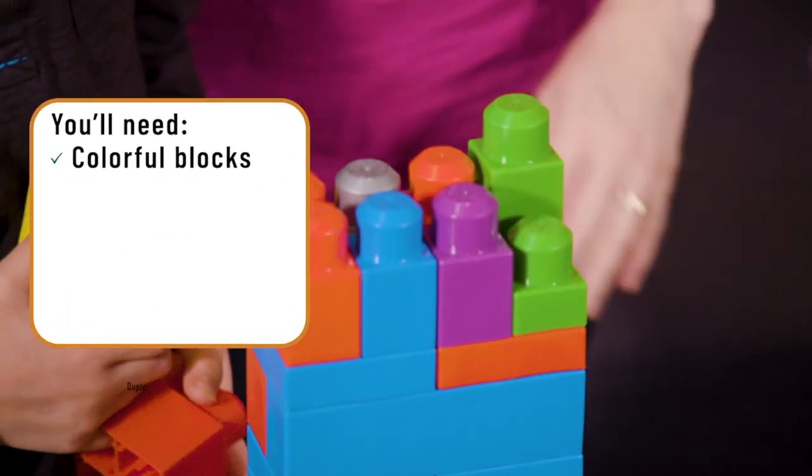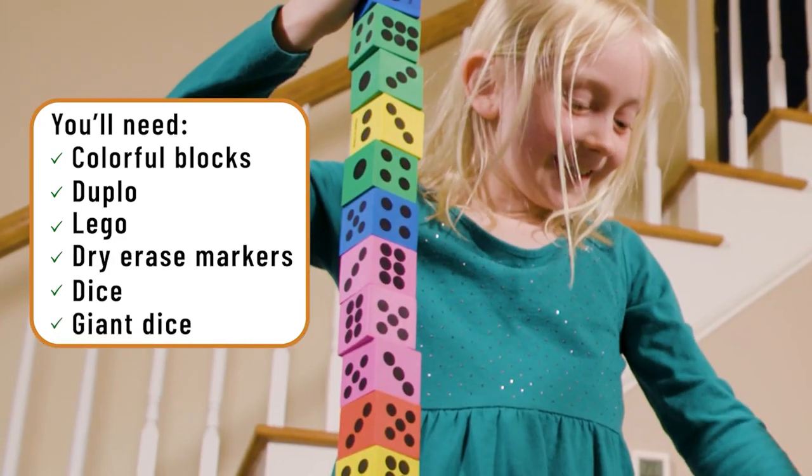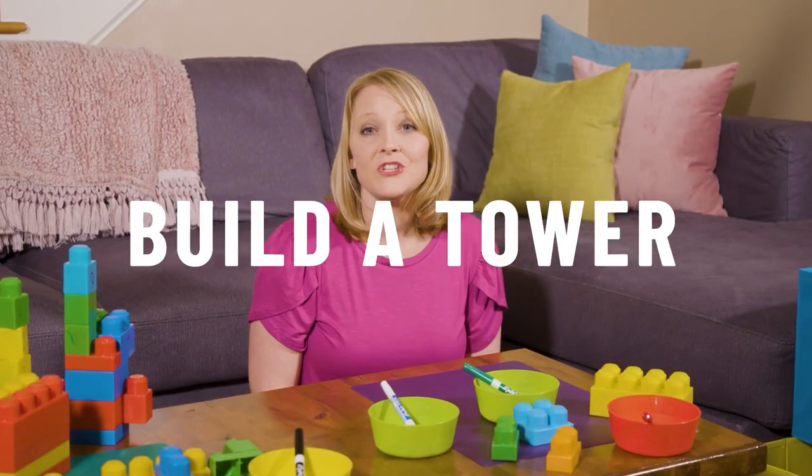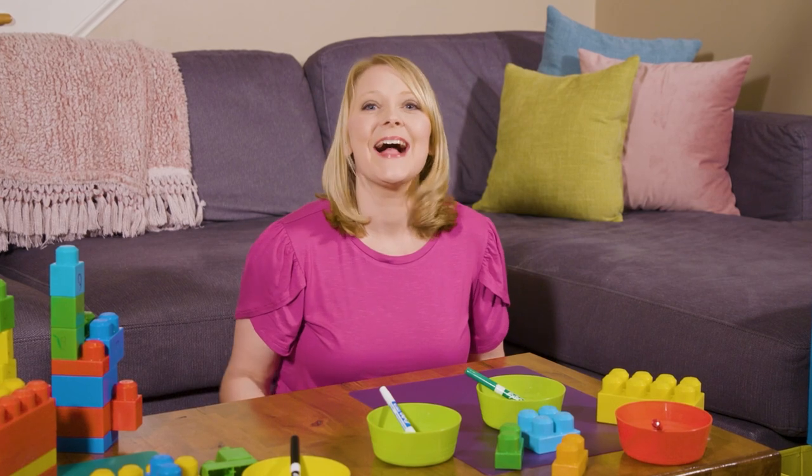Colorful blocks, Duplo, Lego, dry erase markers, dice, giant dice. In this activity, your child will be building with blocks. You can ask them to separate by color, shape, size. The sky is the limit.